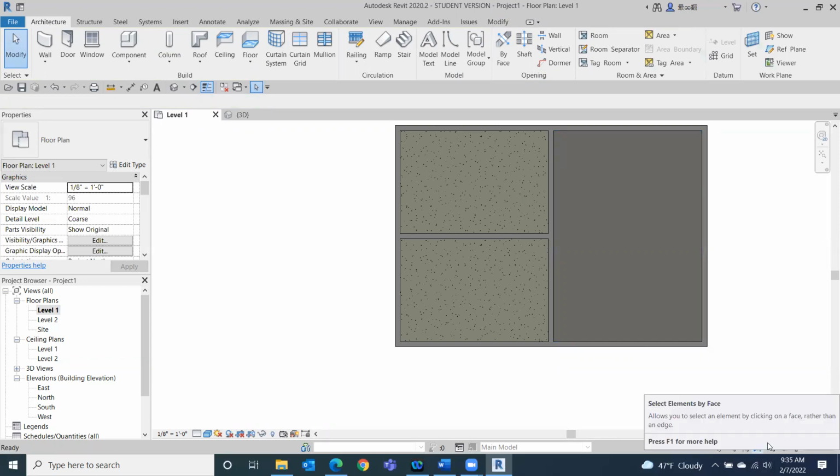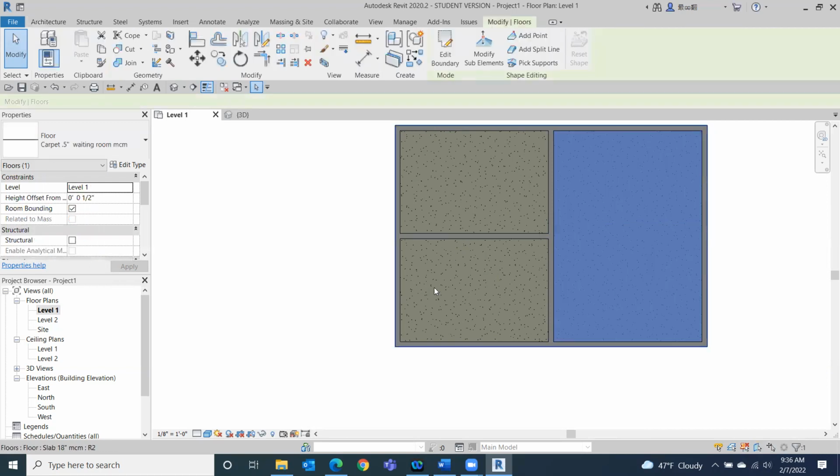Like right now, it's turned off. I've got that little red X there. So now if I come over here, I can't select these elements and just click on them. But with that tool on, notice the X is gone. Now I can click and select these elements just by face. So it's easier to select a flat element with this. So make sure that is turned on, and it'll make your life a lot easier.